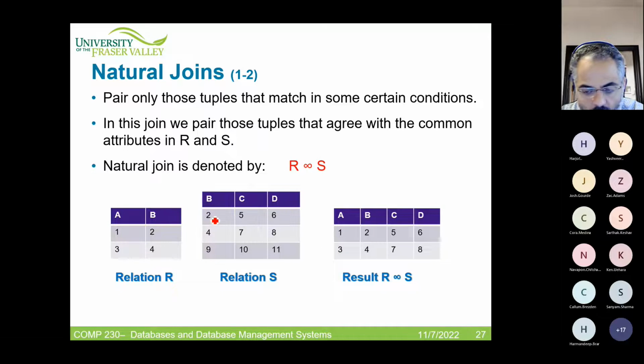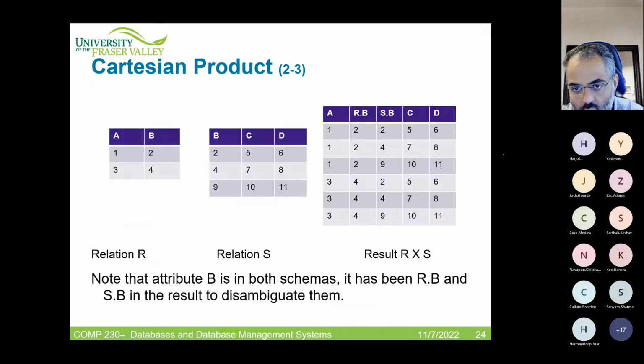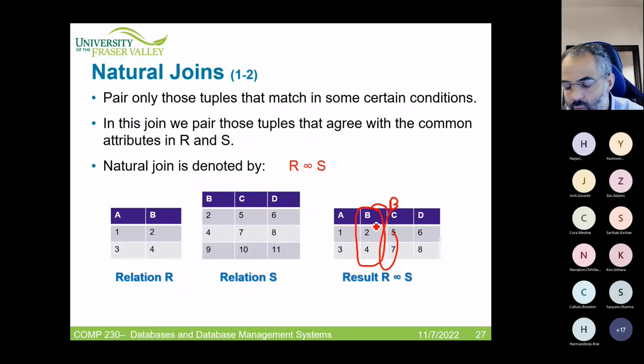And since we are taking only the common value in the common attribute, there is no need to duplicate the common attribute. We just keep one copy, because otherwise it would be 2, 4, 2, 4. Not like the Cartesian product, here we will not make a copy of the common attribute in the final output. Don't forget about the symbol. You should be aware of the symbol for each operation.